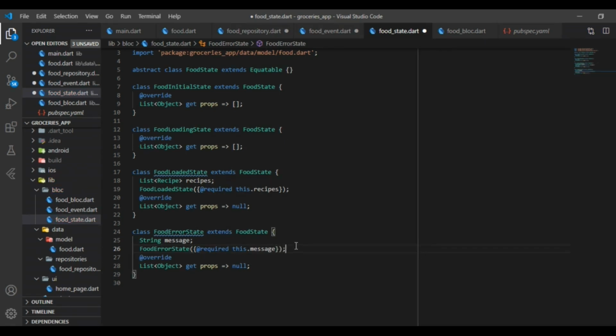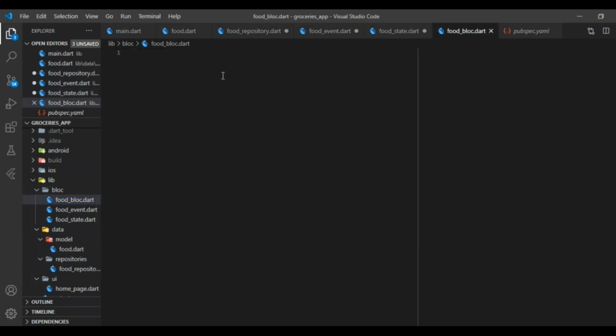Now we can move on to our main bloc file. Let's design our FoodBloc. But what will bloc do here? That's the point. In simple terms, bloc will do two things. First, connect the data to the UI, and second, update the UI when the state changes.